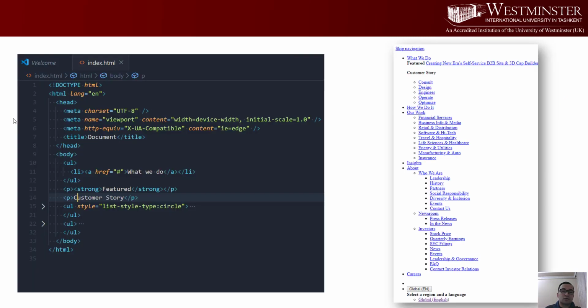On the left side of your screen, you can see an example of an HTML file. We will discuss all these tags separately in the next slides, but for now, you should know that this file in the browser will give us this result. So the HTML file is given on the left side of your screen and the result in the browser is given on the right side of your screen.